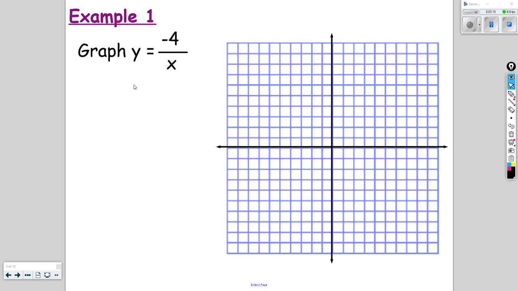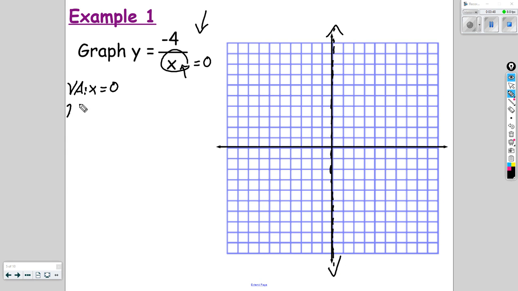We have the graph y equals negative 4 over x. All right, so the first thing that we're going to do is identify our asymptotes. All right, so k would be over here after the function, and then x minus h would be right here. To get the vertical asymptote, all we have to do is set that denominator equal to 0 and solve. And if we do that, we get x equals 0 as our vertical asymptote. All right, so x equals 0 would be this line right here, right on that y-axis.